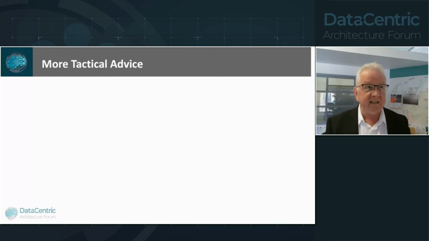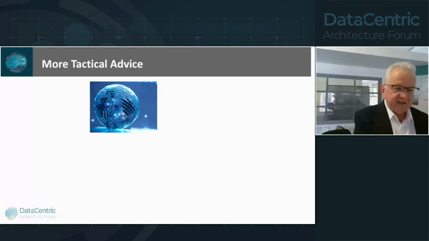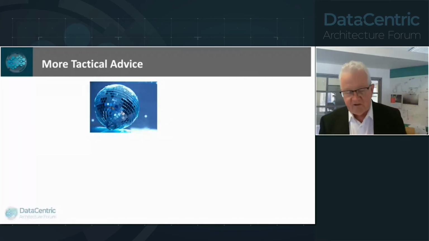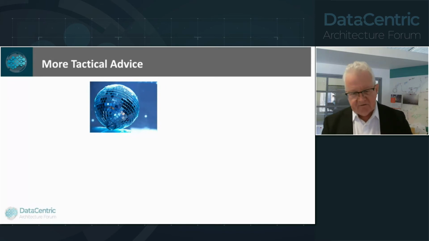Let's do a little bit of tactical advice now for how you get individuals to move, because the company has inertia, the industry has inertia, individuals have inertia. There's inertia all over the place here. And different people will respond to different clues and different ideas about how to move.